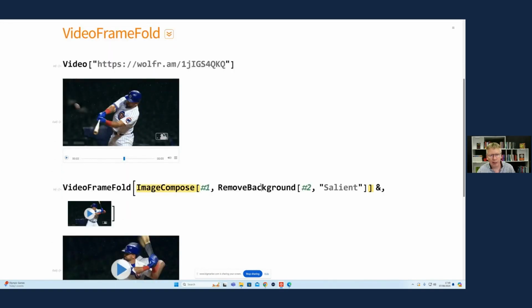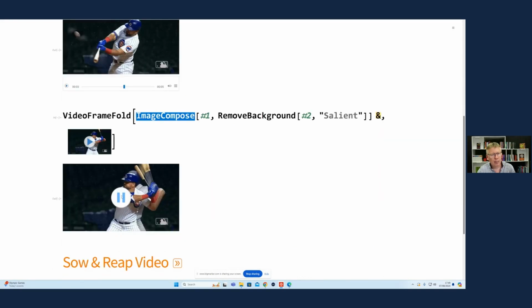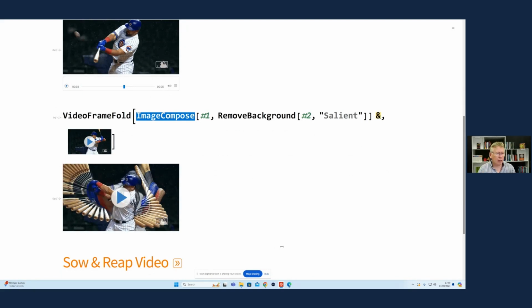And what I'm doing here is stripping the background from the image and folding that image on top with image composition on top of what we got so far. And the conclusion of that then is this thing that allows me to make a video that is everything you've seen so far in the video up to the point.